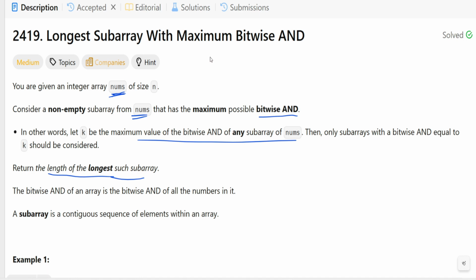If you talk about the intuition, first of all we should understand how AND behaves. First of all, understand that.